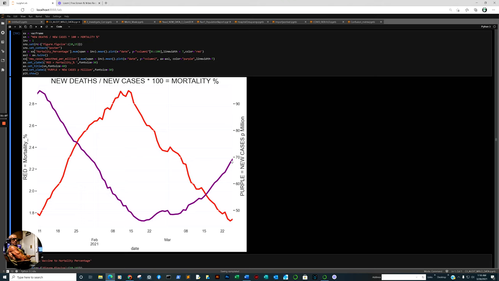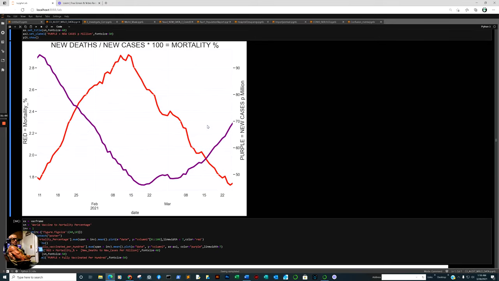So you have more cases than was displayed, but at this point in time, this is more important to me personally than this. If most of the cases are asymptomatic for whatever reason, this is the most important thing. Our whole objective was to flatten this, and it's happening. However, if they keep on prolonging this, you're never going to be a free society, no matter where you're at. So here we go.